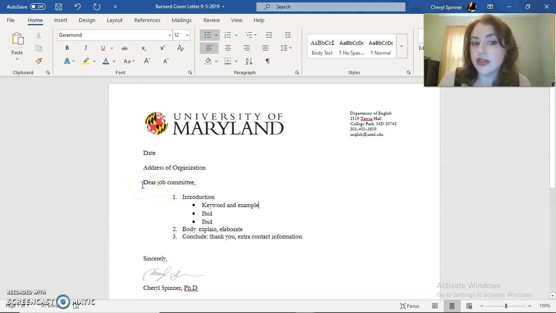So the outline of the cover letter includes, Dear Job Committee, comma. You're going to have an introduction, a body, and a conclusion. In the introduction, you introduce yourself. You say what your name is, how you found the job, what your education is, etc. You also want to try to include keywords and examples.